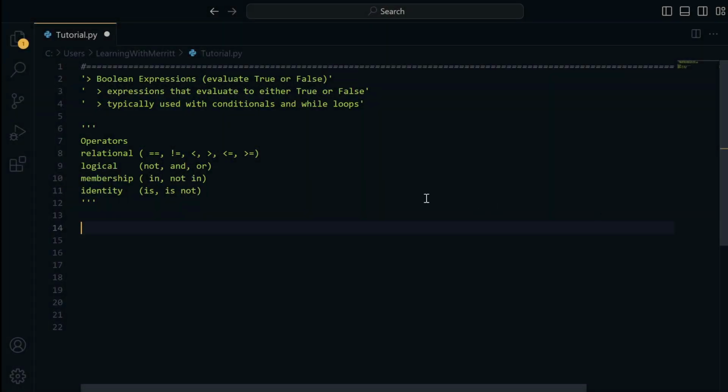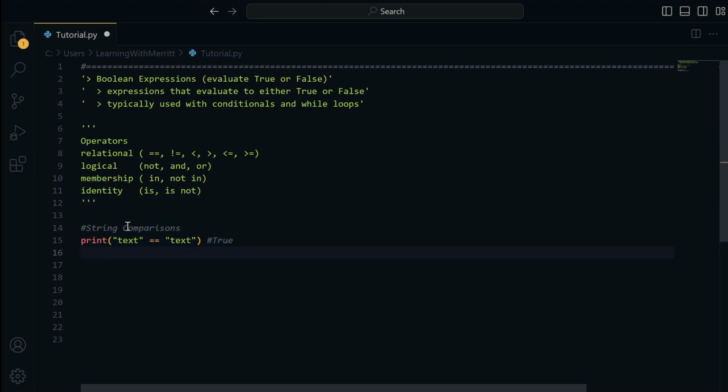All right, let's take a look at some Boolean expressions. So Boolean expressions are going to evaluate to a true or a false value. All right, they're always going to be true or false. That's how they evaluate. So we use these with conditionals and loops in order to control what's going on or to make some sort of decision based on whether or not we get true or false back. So remember, we have our operators here, and then we have a couple of different examples.